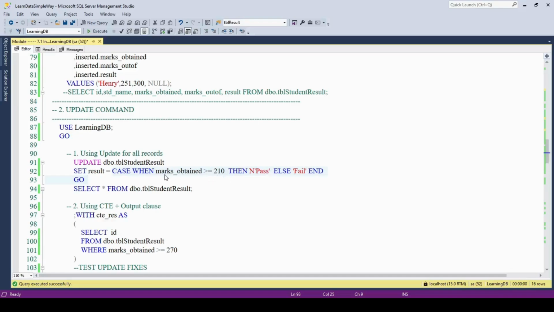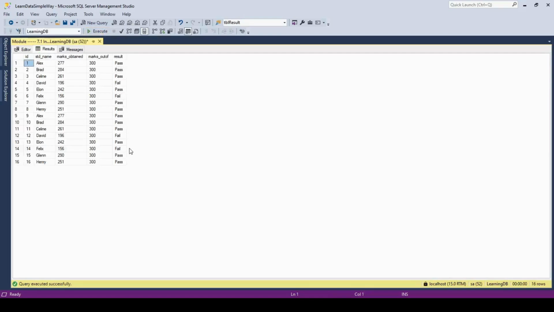If the condition becomes true, it will set the value as pass, or else it will set the value as fail. So the students who have obtained marks greater than or equal to 210 are marked as pass, and the rest are marked as fail. Let's just run and see. Okay, so pass and fail, everything is there. Those with less than 210 are marked as fail, right?